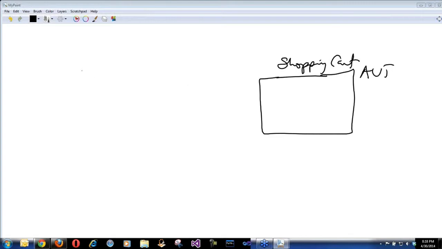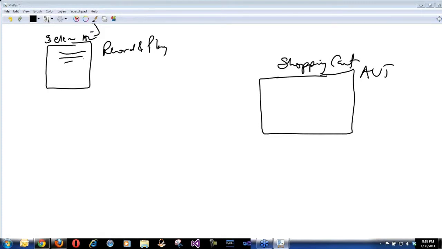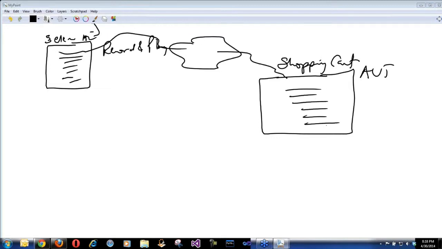Now, in order to test that, in the previous class, we used something called Selenium IDE, right? And using IDE, we recorded and played or ran those steps, and those steps went over the internet to the application, and it did whatever it is supposed to do, and then we looked into it and performed what is called automated testing using IDE.